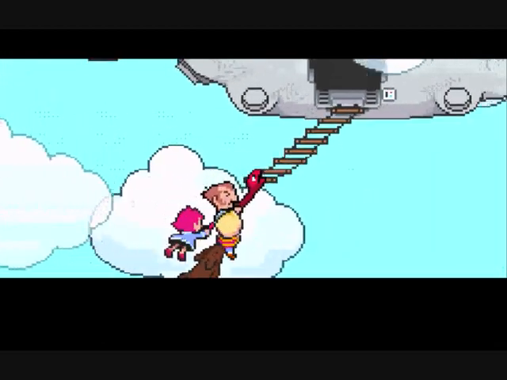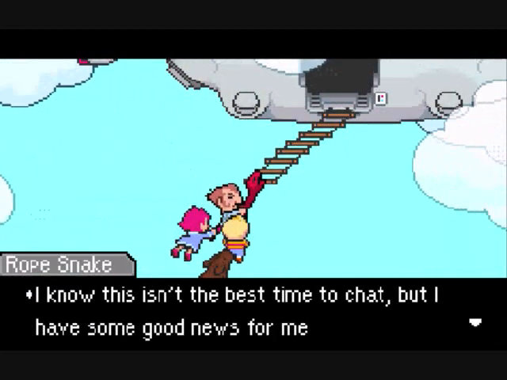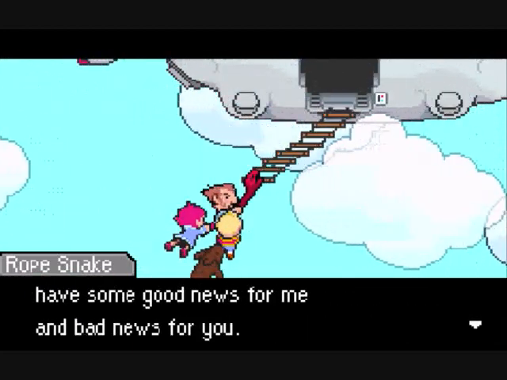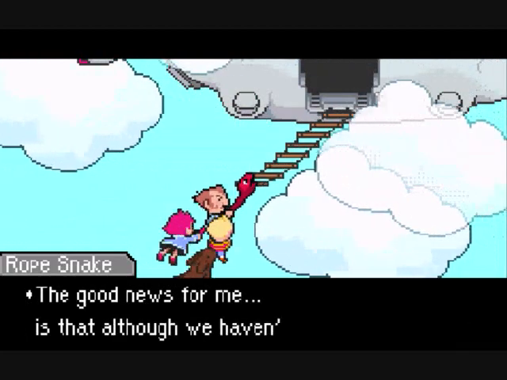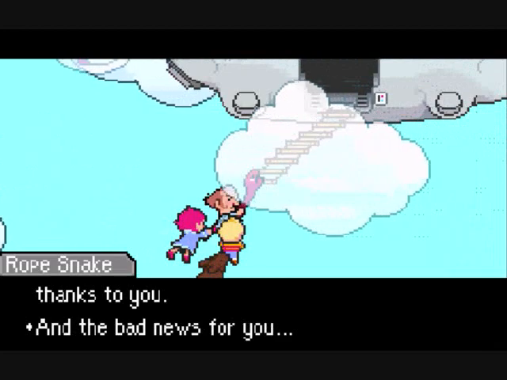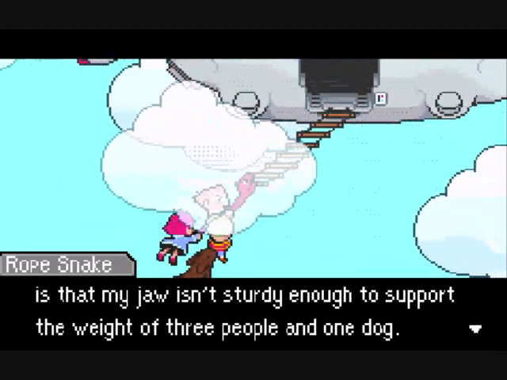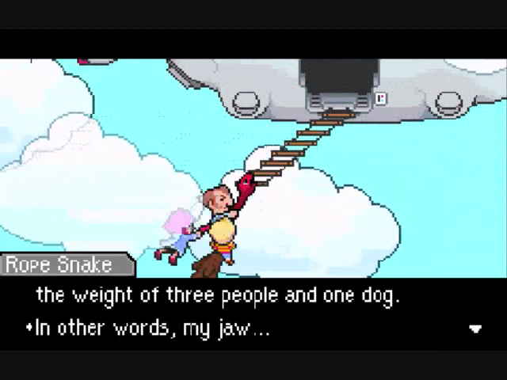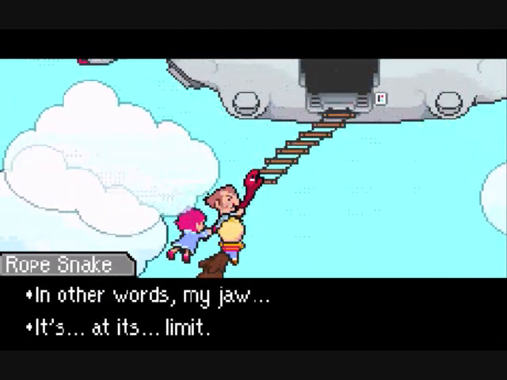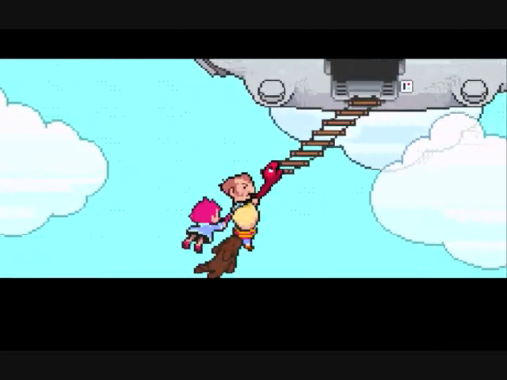Hold on tight now. It's me, Ropesake. I know this isn't the best time to chat, but I've got some bad news for you. The good news for me is that although we haven't known each other for long, I'm the major character in this story, thank you. And the bad news is for you is I can't read as fast. But the one thing is he can't hold three people and a dog with just his jaw. So he's gonna have to let go. And they're all gonna die.